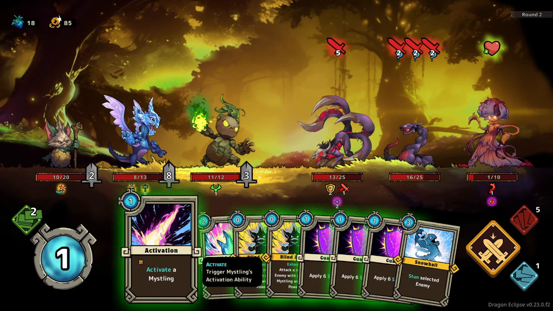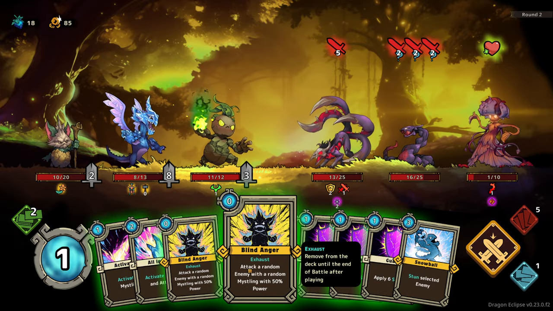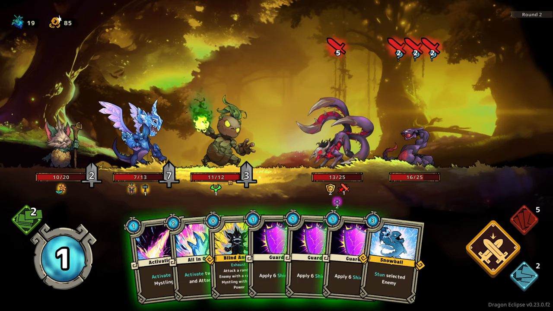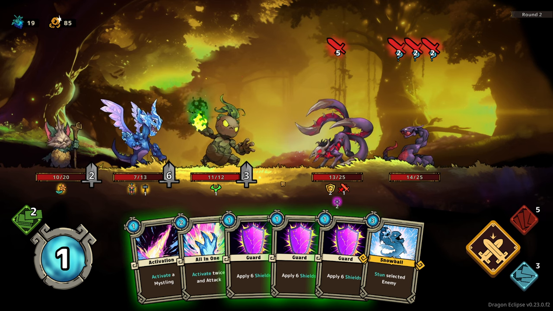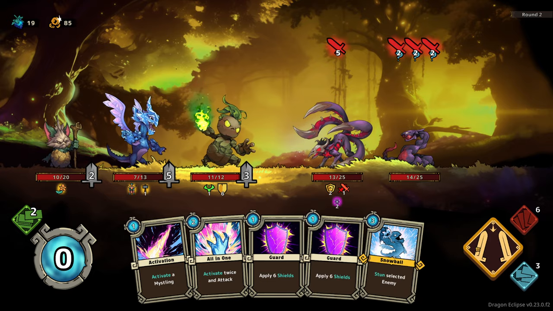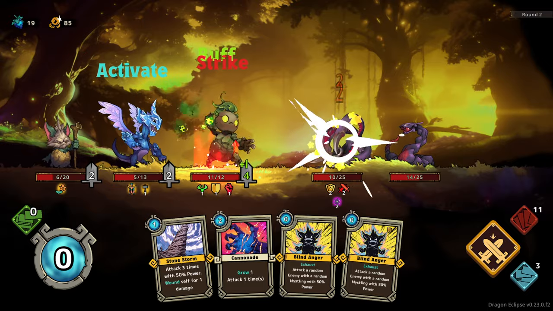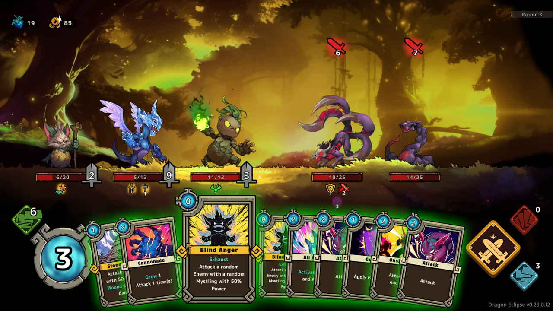Okay. Activate a Mystling. Nice, good, good, good, good. Oh my god, that was so good. He's not gonna get healed. That's all I got. Okay. He does 9 points of damage.